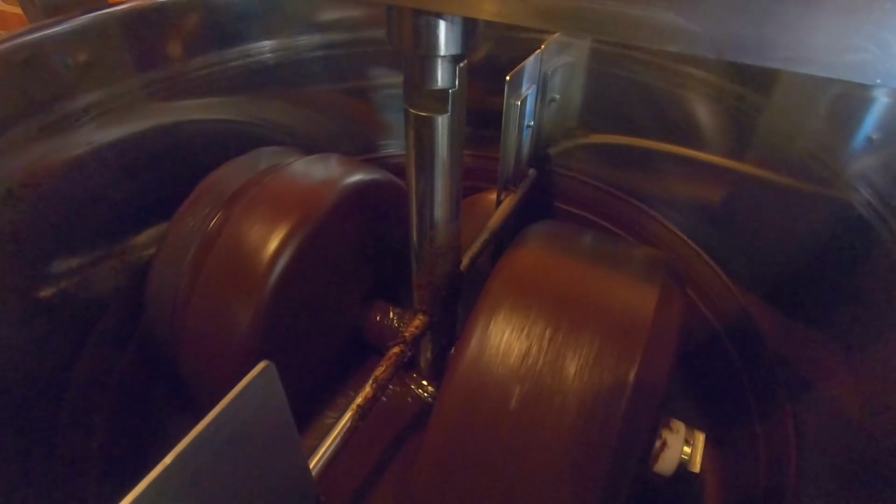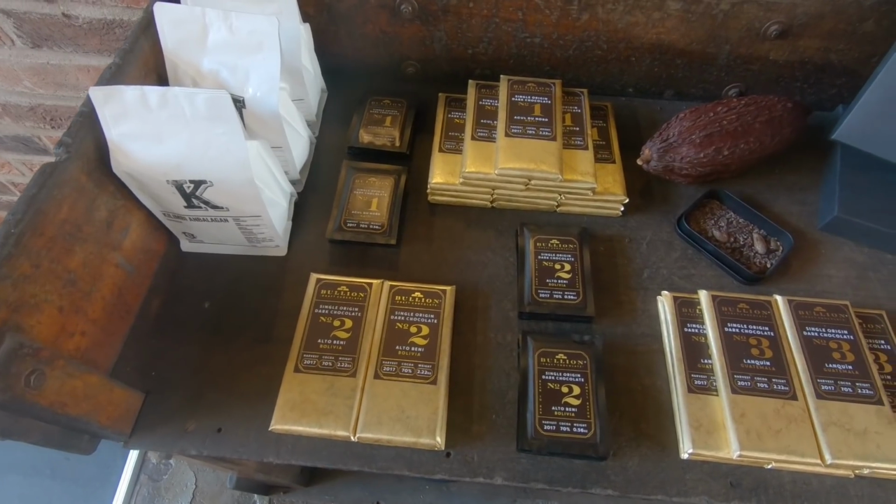When we launched the factory, I gave each of the vendors a kilo of chocolate and said, on my opening night, I want you guys to do a Bullion special. The chocolate's free of charge, but I want to see what you guys can do with it. So the sushi bar upstairs was doing chocolate sweet sushi rolls that I'd never seen before. We had Fin and Bone, the meat guys, do a venison with a chocolate and pork sauce. People were using our chocolate, and it was a real nice way of collaborating.